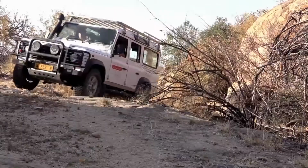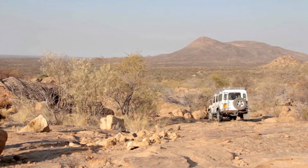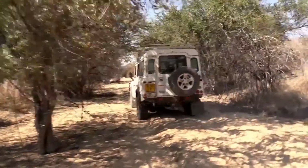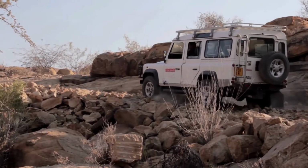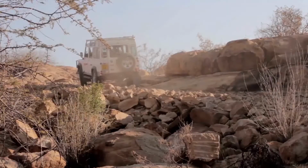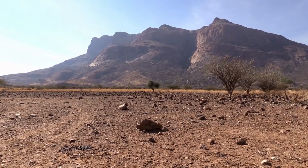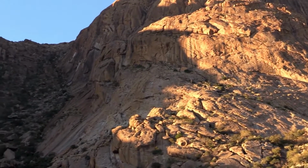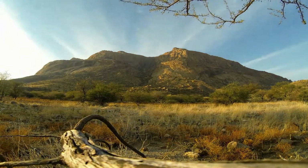Early in the morning, before the sun drives the temperatures during the day up to about 40 degrees, we set off. The journey covers the farm area of the lodge. It goes through the dry grass savanna and rocky riverbed passages. Big and impressive, the Hohenstein presents itself beautifully. The sun slowly expels the shadows of the night from the gorges of the massif. The mountain appears in red and bronze tones.